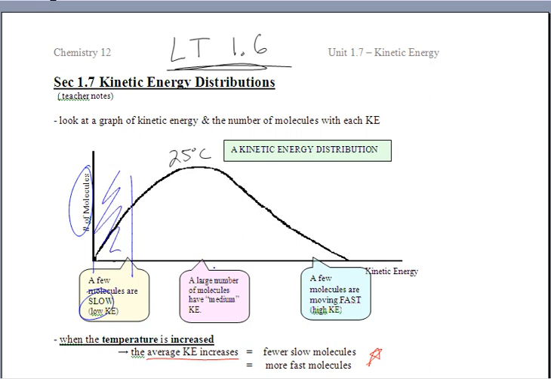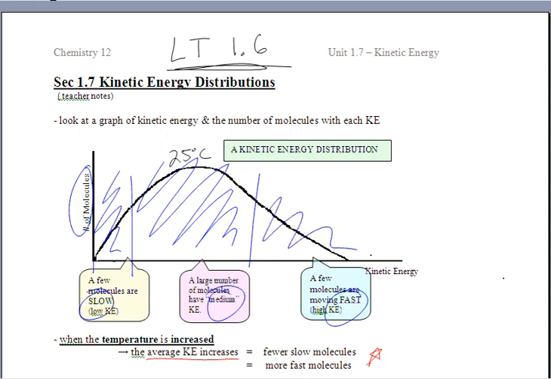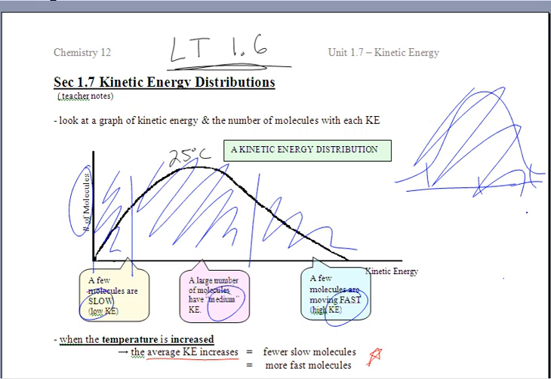Some reactants that are moving at a medium speed, maybe in that area, and then some reactants that are moving very, very quickly in that area. It's all approximate. This distribution is supposed to show us that you do not have an equal amount of reactants moving fast or moving slow. It is an unequal distribution of kinetic energy. An equal distribution would be a bell curve equally distributed around a certain mean. We don't have that.